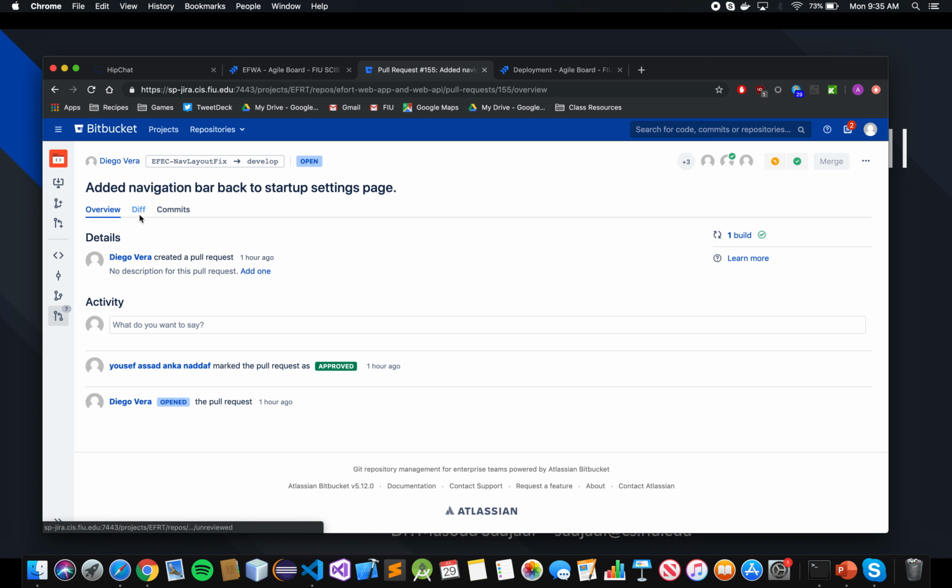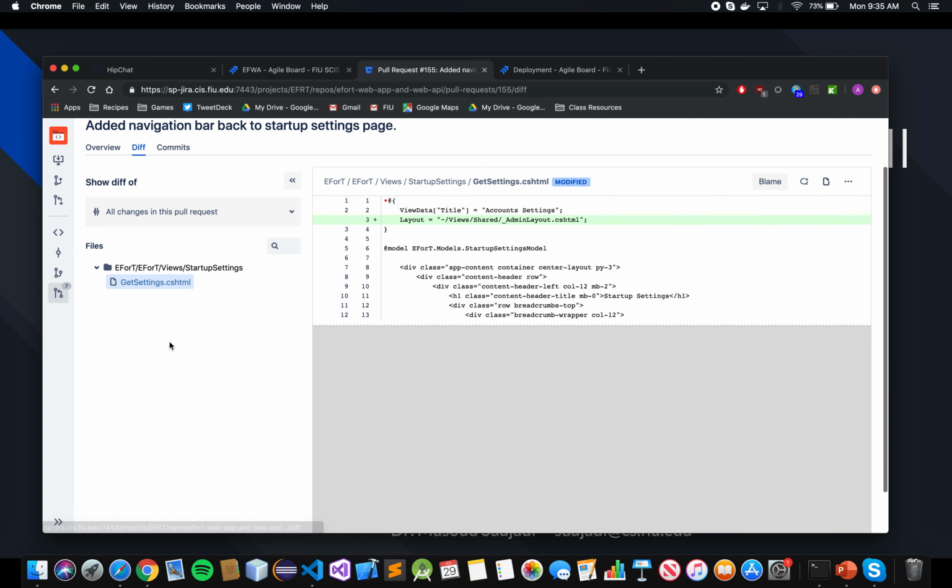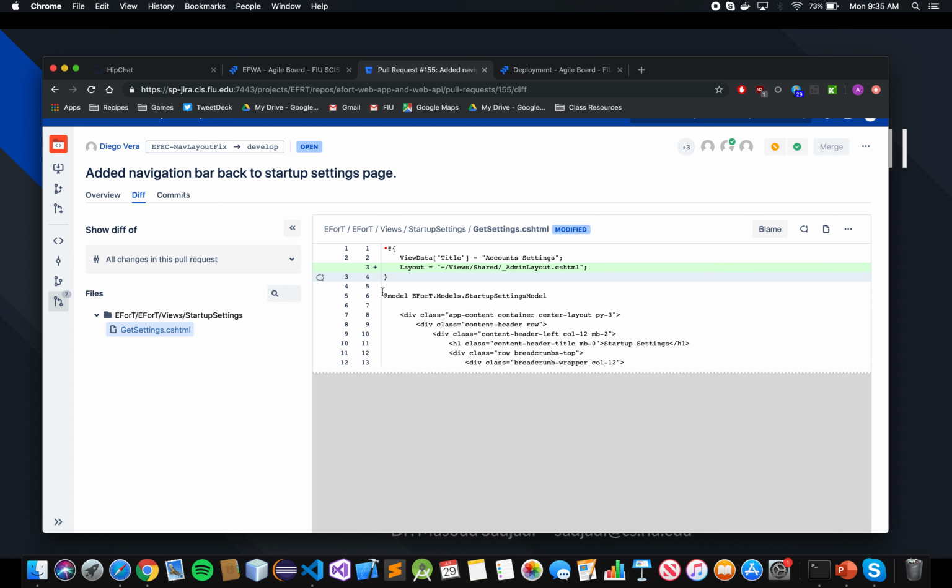You also need to go into the diff section of the pull request and make sure that the things that were changed are not going to break the code once you merge it into the pre-prod. You want to be looking for URLs because people test it locally, and you want to make sure that when they submit a pull request, it is ready to be merged into the actual live site. You want to be familiarizing yourself with the code and the changes so that you can see stuff that may potentially break it and you tell them to fix them.